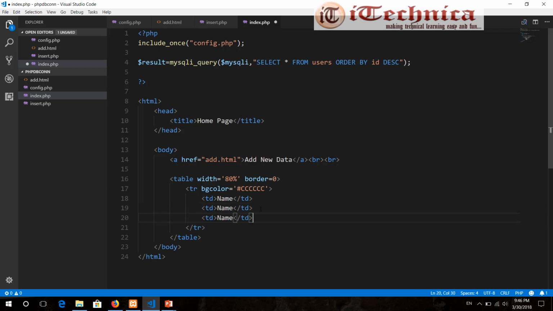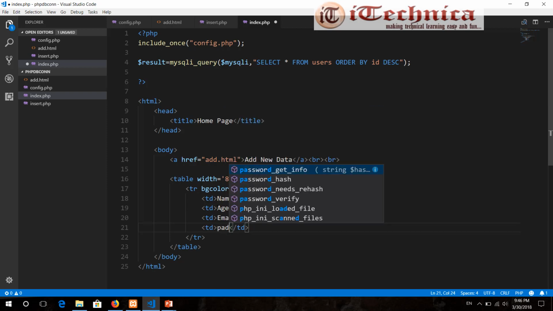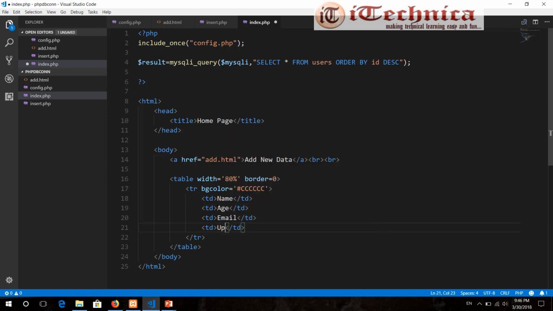Name, age, email, and the last column I want to show for the updation purpose. So name, I call it age, the third field I call email, and the fourth option, which I'm going to create for later on, I name it update field. And I close that table row.